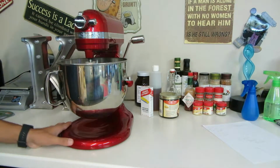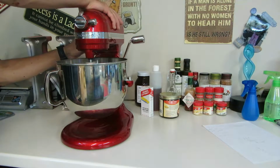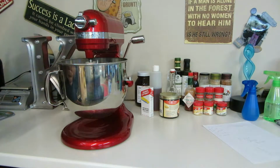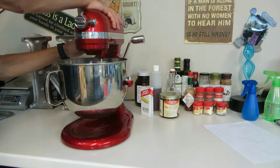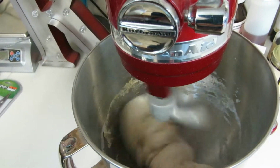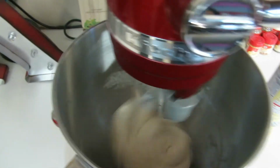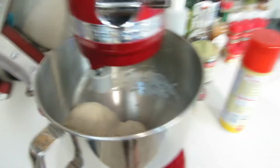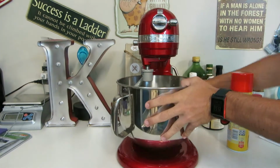And we're going to set it to a power of 1 until it turns a little bit doughy, and then we'll put it on 2 after it's a little bit doughy, and we'll come back when it's ready. Yeah, it's getting nice and doughy. Alright, now that the dough's about ready, let's get a better angle. We're going to take it down.